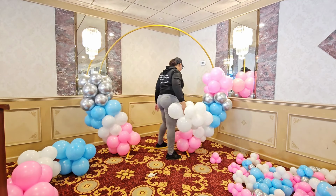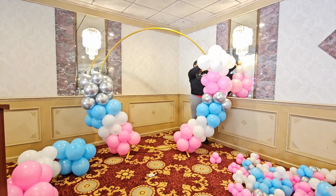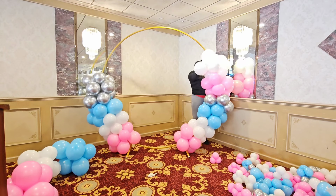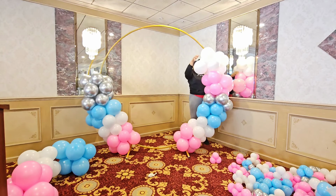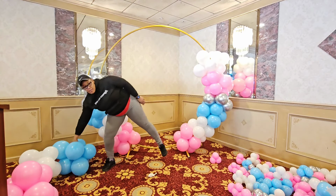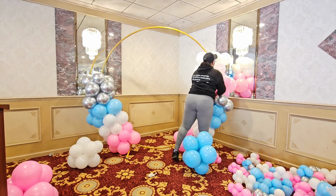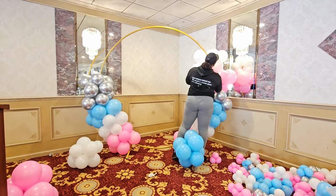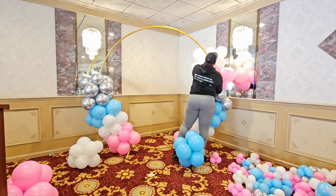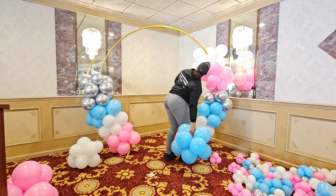Okay, guys, as you can see here, I am doing the color blocks technique. So I'm just putting one cluster at a time. I'm working on both sides at the same time, so this way the colors could somewhat line up. But yeah, that's the technique I'm using today. Once I'm done with this, I will be blowing up some extra balloons to fill in wherever didn't get balloons.